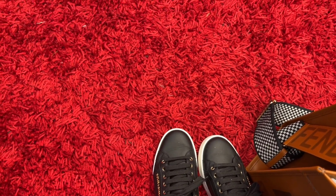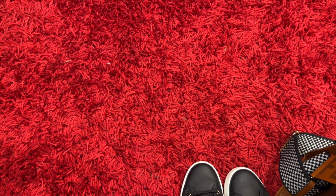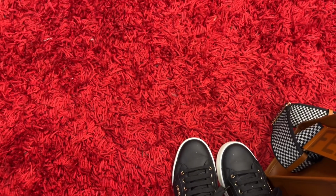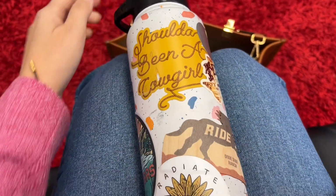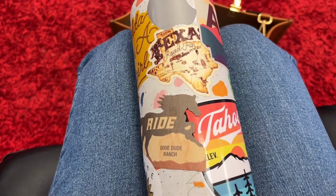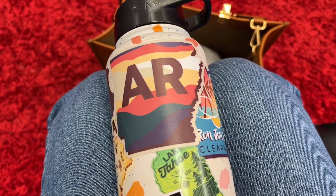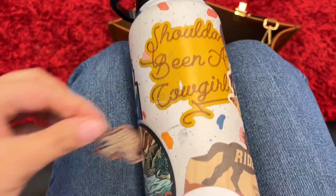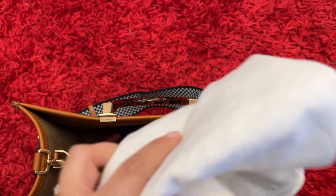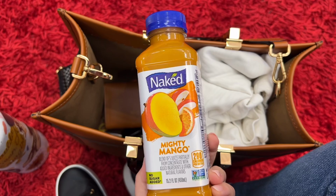So I've been on back-to-back phone calls for the last 2 hours and have driven all the way to the Woodlands. So I'm right now in a hair salon about to get my hair done. Isn't this so cute? They have all these stickers. So I think I'm gonna get this one and put it on my water bottle. And then I have a shirt to change into. And a smoothie for lunch. So I'm just sitting here waiting.